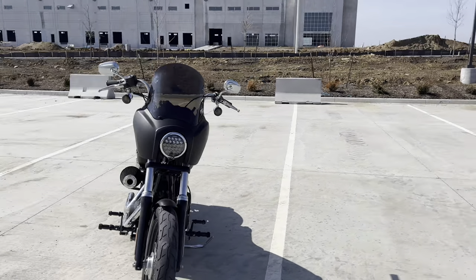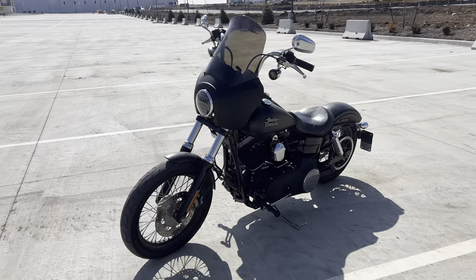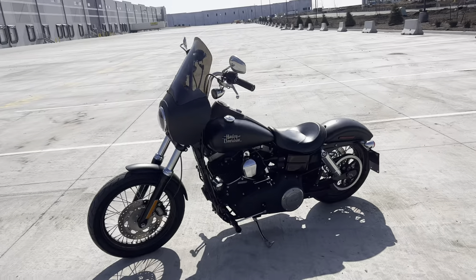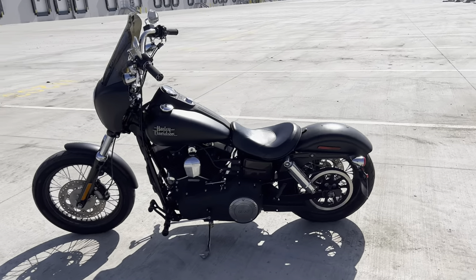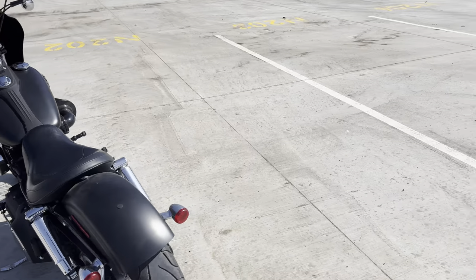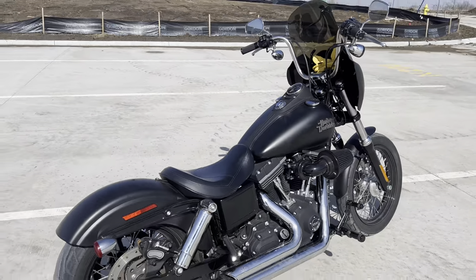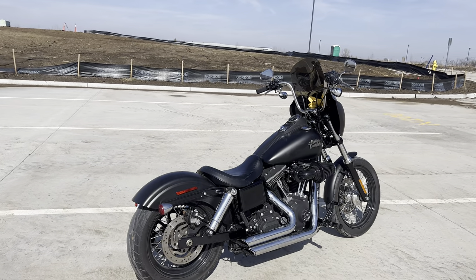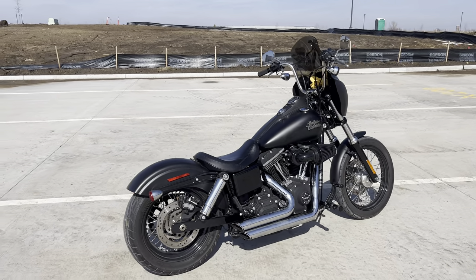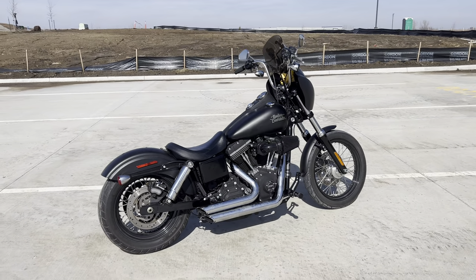I've already recorded a little bit, but if you guys want to know anything I've done to the bike in terms of what's on it or have any questions, let me know. I really just wanted to showcase what it looks like — I'm enjoying the hell out of it. I had a 2007 Honda Shadow 750 a couple of years back, but I knew if I ever got another one, it'd be a Harley of some sort. And I've always liked the look of the Street Bobs.